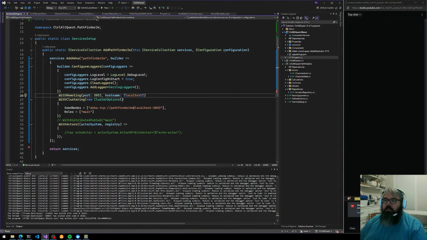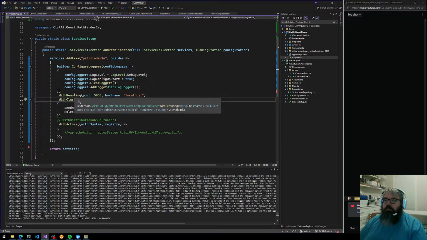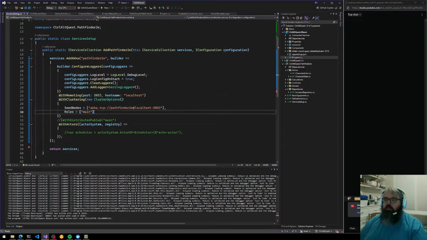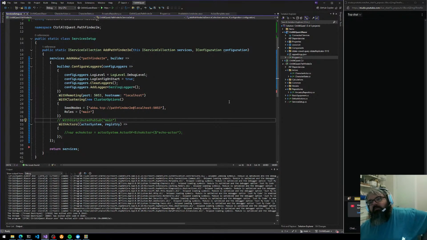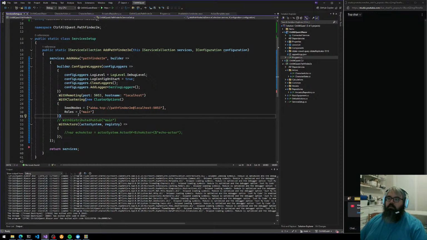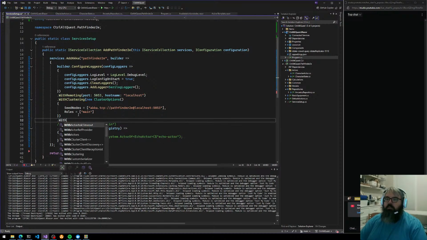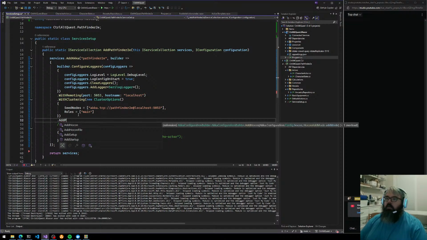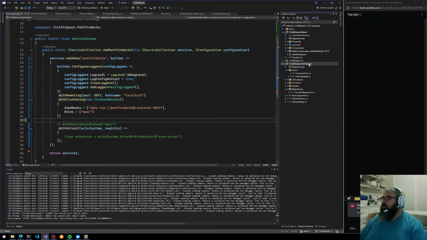Just being honest. All right, so remoting cluster. So this is pretty much it, right? I have an Akka cluster running. It's all configured. And I'm going to change stuff with it later. So I want to have a shard region, but also persistence. I need to add hosting, persistence hosting.